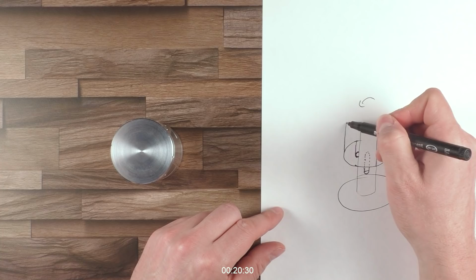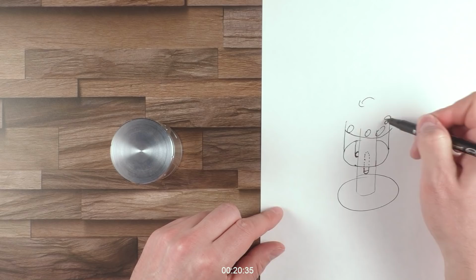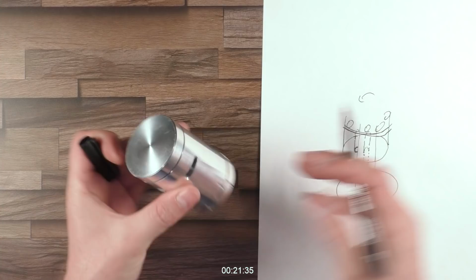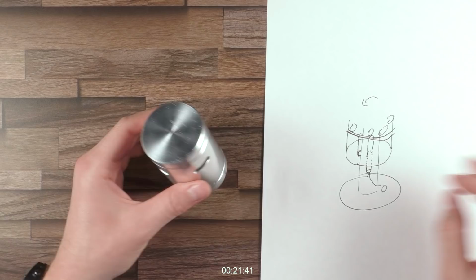Here are the ball bearings inside. If you align them, a ball bearing can drop down into this lower compartment, which is this one here with the windows. If the ball is able to drop up here inside, they are free and can be moved individually again. The question is, where is this hole?